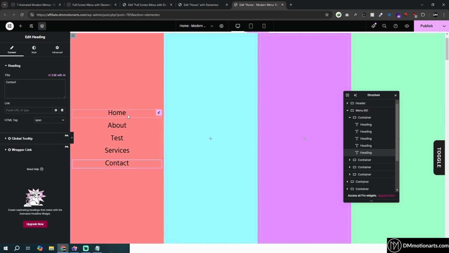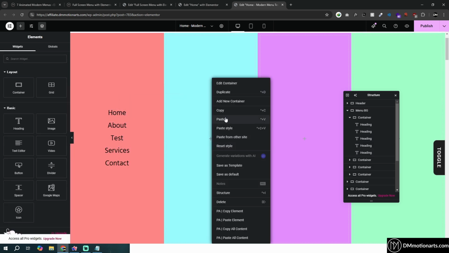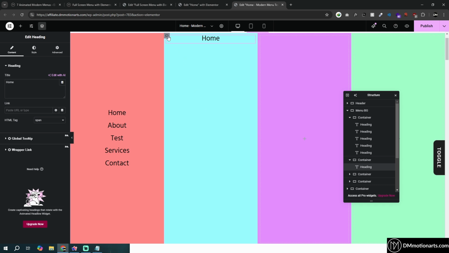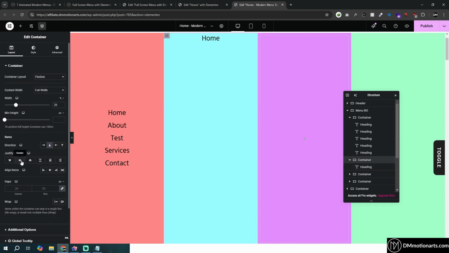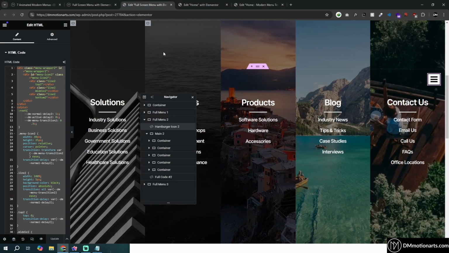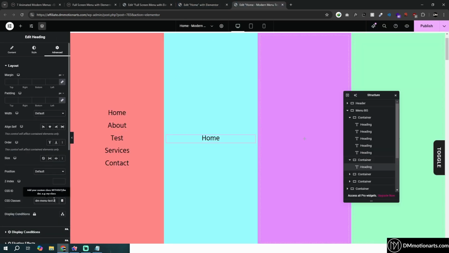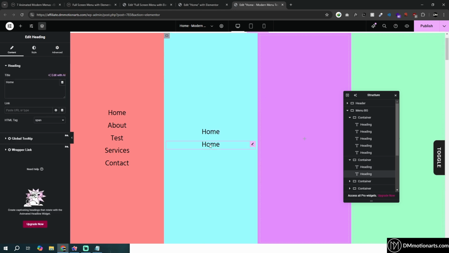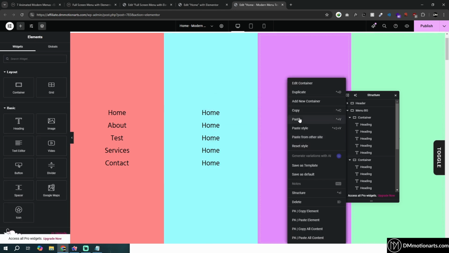Now all you simply need to do is copy the same text, but this time, instead of giving it DM nav text 1, we will give it 2. And for this code, I've only made till 5. So if you have 6 columns, this code would not work. It will only work for the first 5. So just keep that in mind. And we can simply duplicate it. I'm not going to change all the text, okay? So just think that this is accurate.